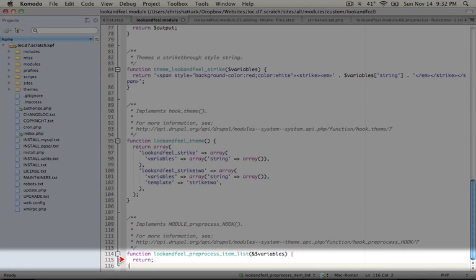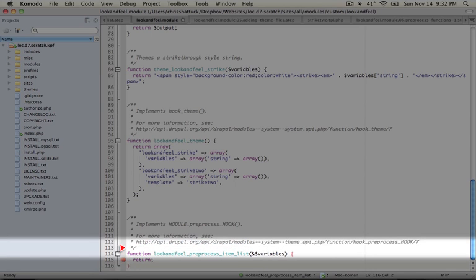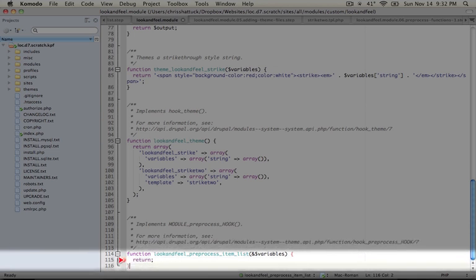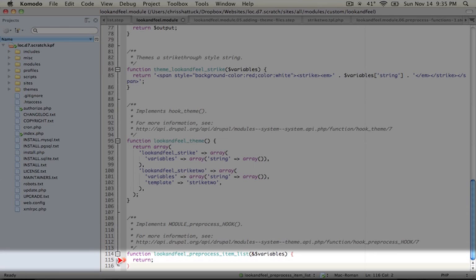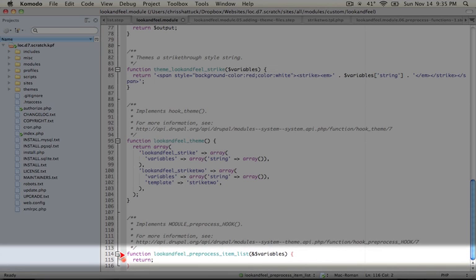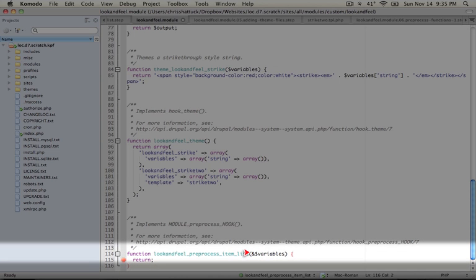So what I'm going to do is set a breakpoint here. Now, if you're not familiar with debugging, we talk about it a bit in a few different videos, but the idea is that we're stopping the execution of this code at this point and taking a look at what's going on. In particular, we want to look at what is inside of this variables variable. If your editor doesn't support debugging, no problem. You can also use the devel module and several handy functions in there. Or you can use straight up PHP and just use var_dump or print_r on this variables variable.